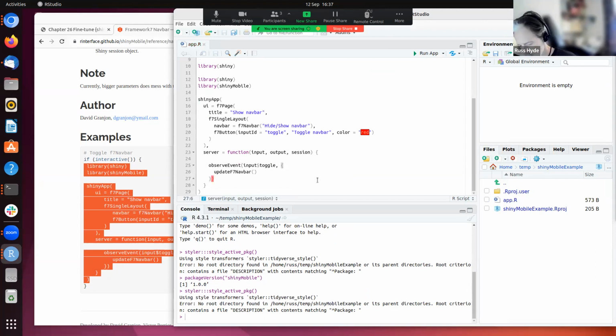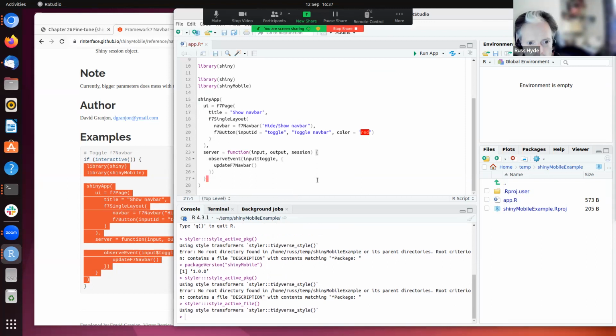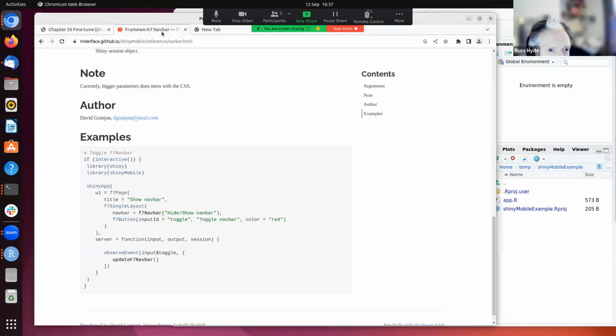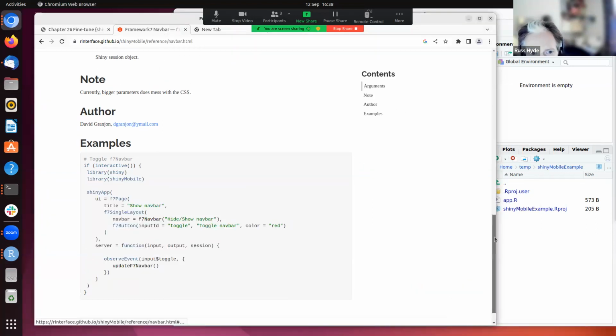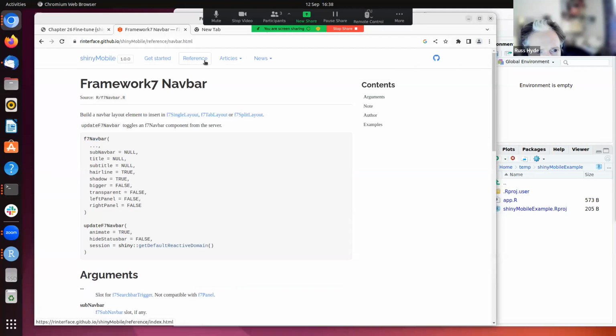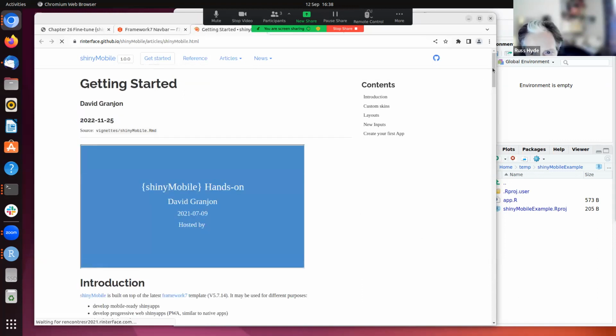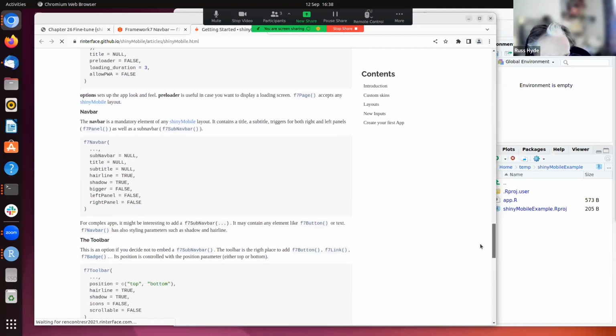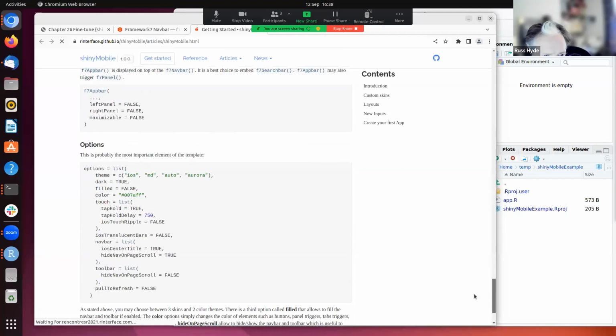Right, so what have we got? We've got a UI that uses this f7Page thing. I think there's a kind of getting started.